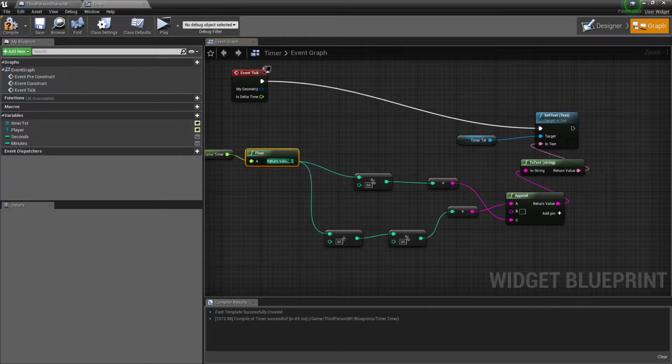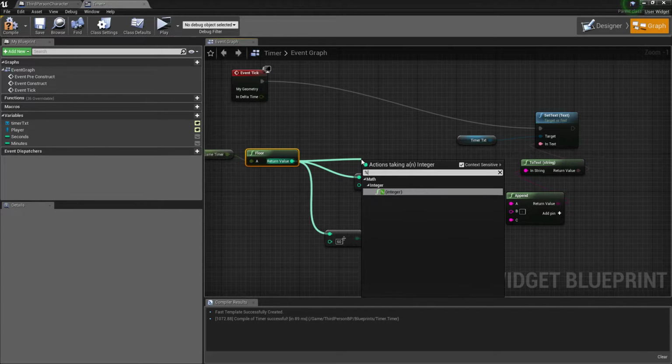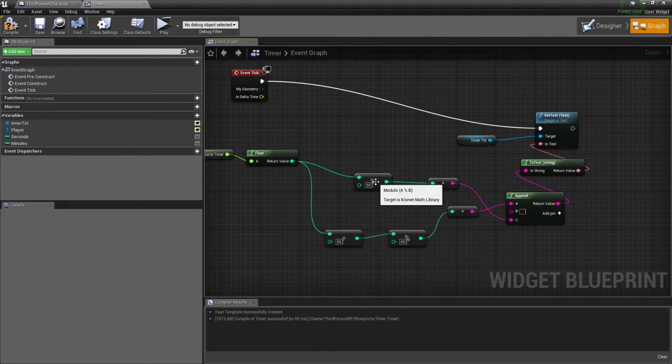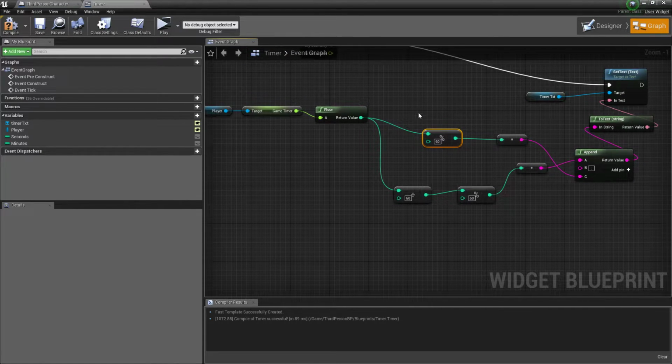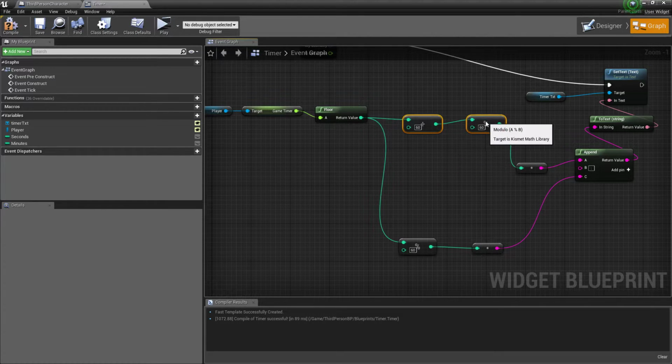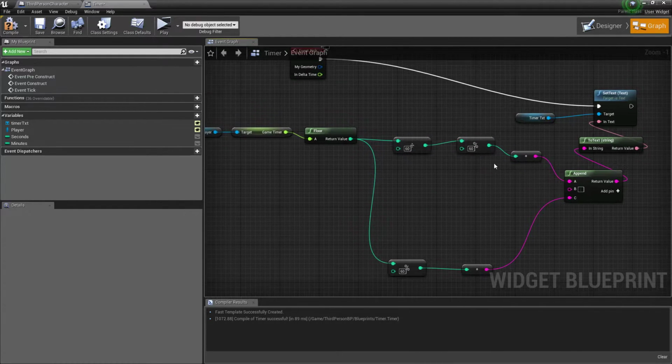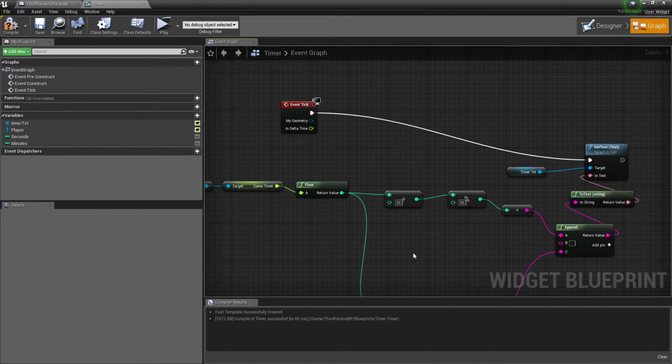Okay, so drag off your floor, do a percent sign, choose that one right there, and then you want B to be 60. Don't worry about this section, we'll go into it.